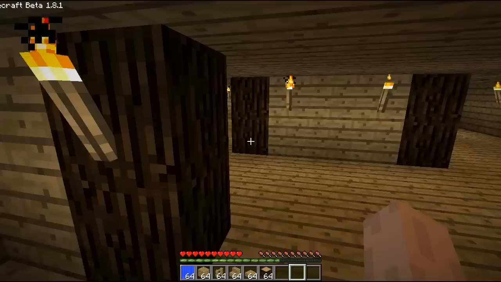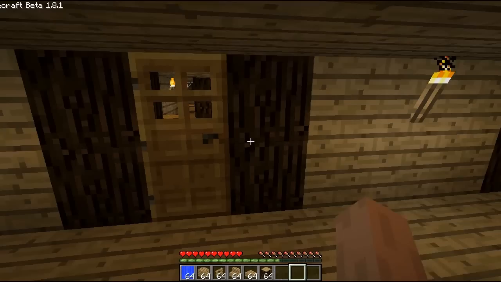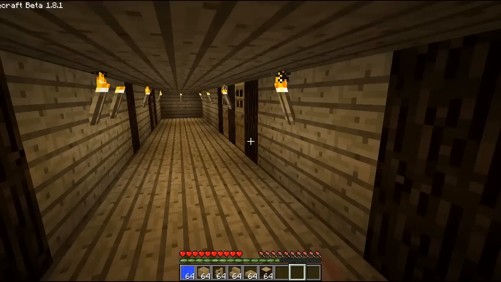See, this is the staircase that I was on about. This is the spiral staircase that goes all the way down. A little room here to keep some chests in. Storage room.